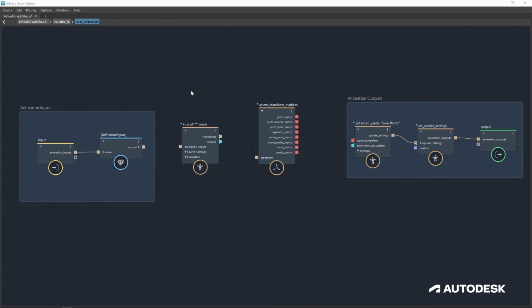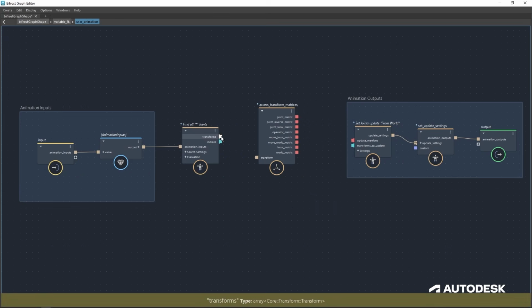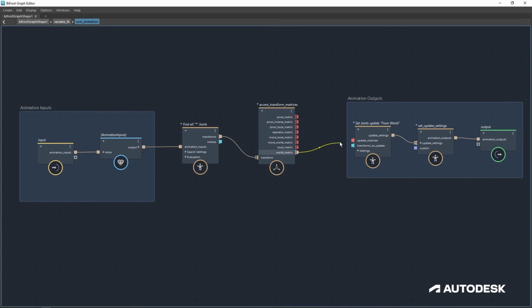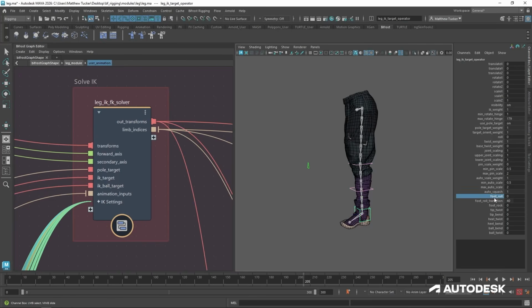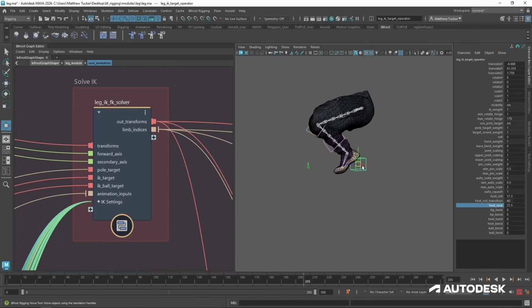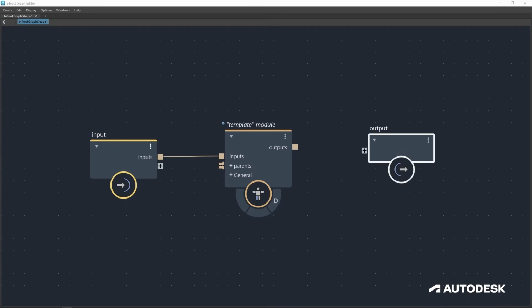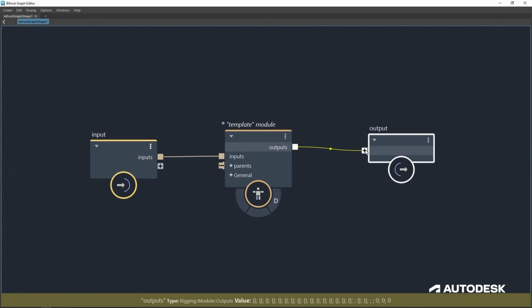Now let's talk about transforms. Each module's controls and joints are driven by a shared core transform type. Thanks to the framework of a Bifrost rig, transform computation propagation is handled automatically. After defining rest poses with pins, the animation is driven via operator matrices. If you need a custom behavior, like inverse kinematics, you work in the user animation compound. After solving, all final transforms get pushed out through the output ports.